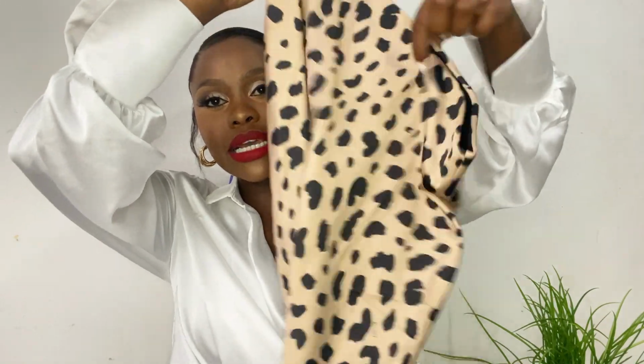But contrary to what is currently happening on the style streets, I'm noticing that there's a lot of color coming back into trend, and I've been wearing color. I've just been one of those people that have been resistant, just wearing color even at the time when everyone was going for neutral. So this is the skirt. It's a classic animal print skirt.